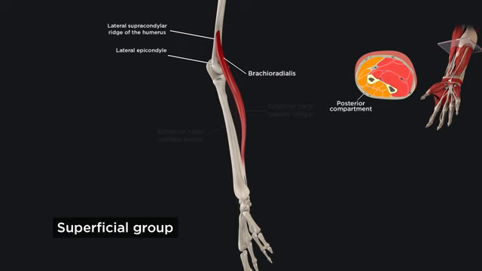Its name tells us that it starts on the bone of the brachium, which is the humerus, and it inserts on the radius, specifically the distal radius, including its styloid process. Brachioradialis is very unusual for a posterior forearm muscle because it actually crosses the anterior aspect of the elbow, so it flexes the elbow, but not in the same way that biceps brachii and brachialis act.